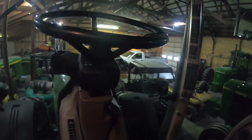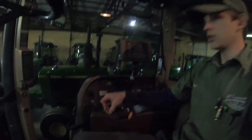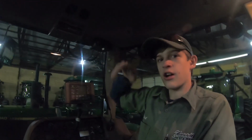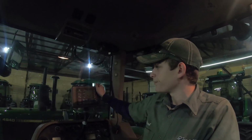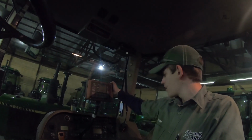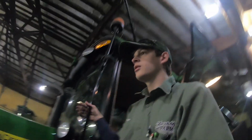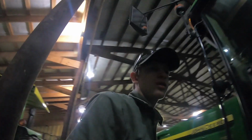Has an IVT transmission. I detailed the cab a while back after we got done bush hogging with it. It's got the IVT transmission, climate track. We do run our 560M round baler with this tractor, so have the baler monitor in here. We do use the older baler monitor just because it's a lot simpler. We may eventually go to the newer one, but not right now. It has a reverser up here. It goes in park, parking everything right up here. It's nice, especially when you're bush hogging. That IVT is really nice whenever you're baling also.